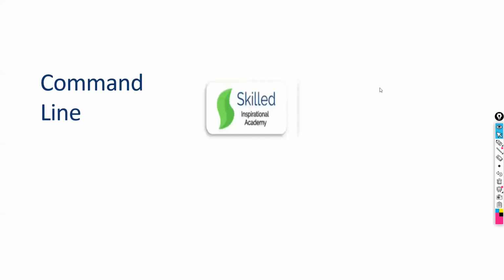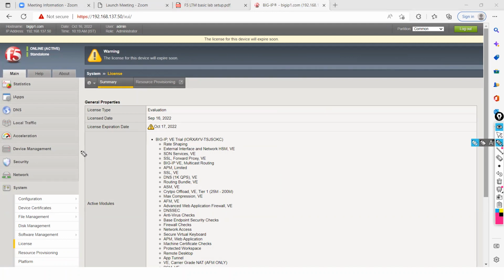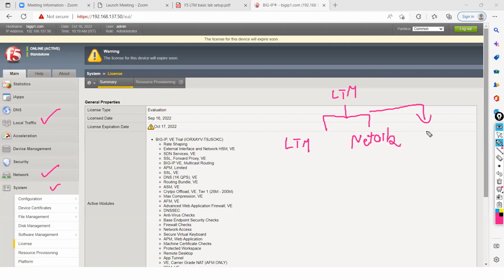You need to understand the local traffic component, network component, and system component. We have the LTM module, the network module, and the system module. I'm just giving you an example. In LTM, we have virtual servers, pool, pool member. You need to understand this structure.